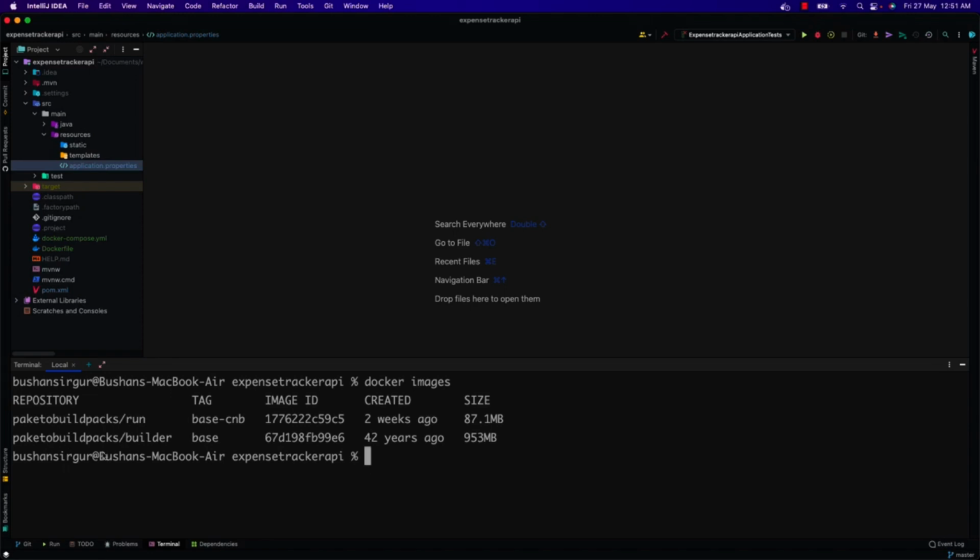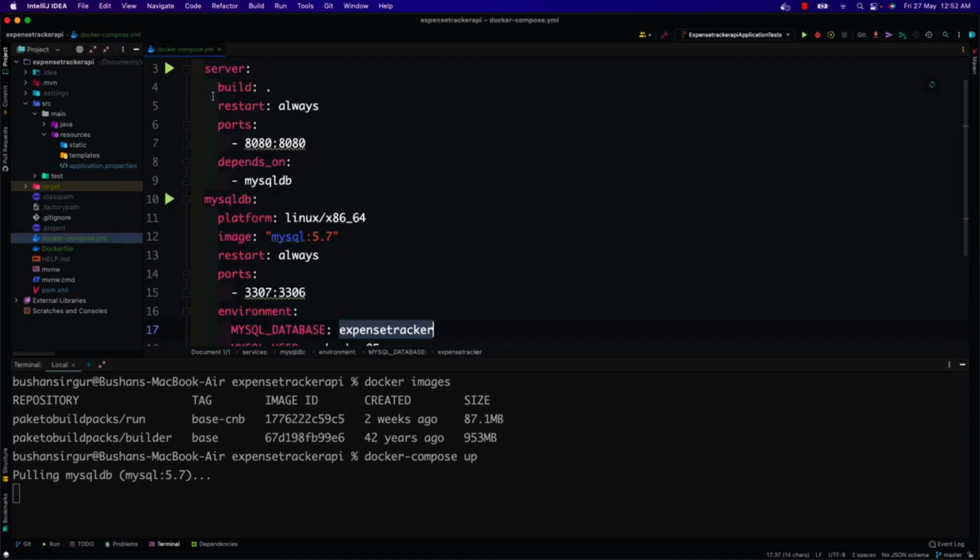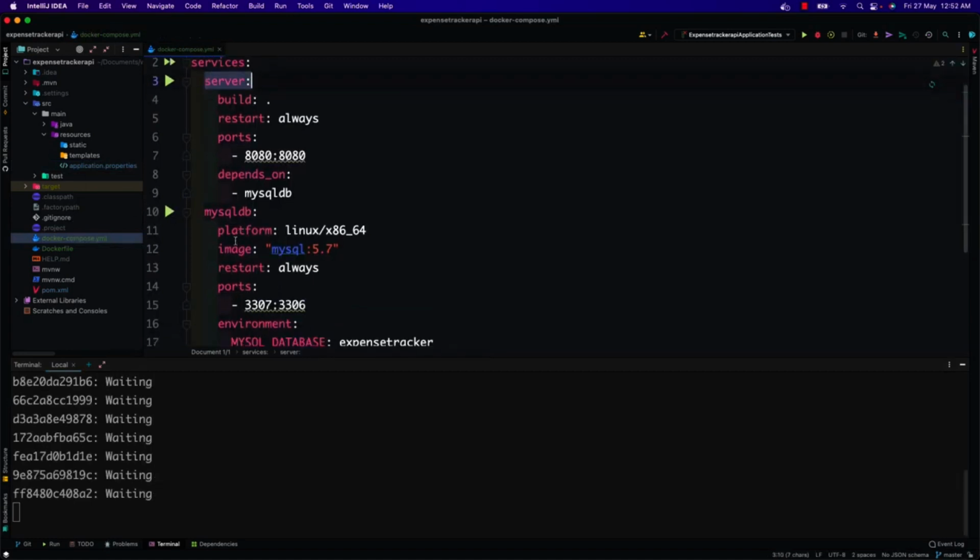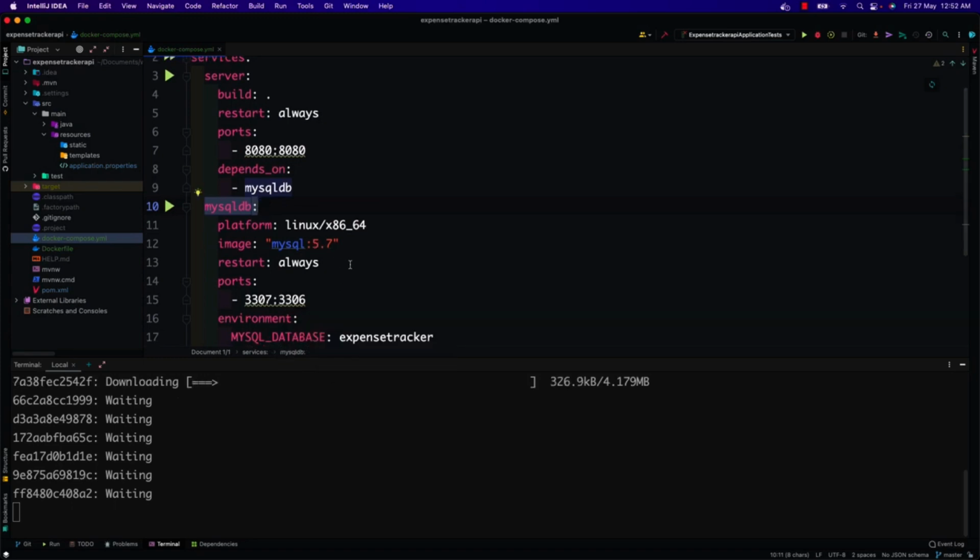What I'll do is use docker-compose, and we need to use the up option, hit enter. This is going to first pull the MySQL image, because if you look at this, our server depends on the MySQL DB. So it is going to pull MySQL 5.7 from the Docker Hub. This will take a couple of minutes. I'm going to pause the video and I'll come back once it is downloaded.